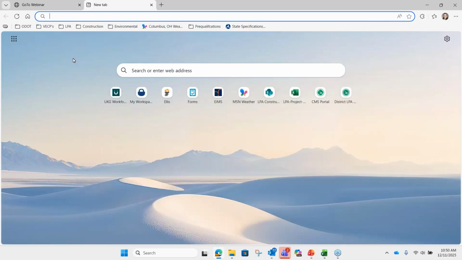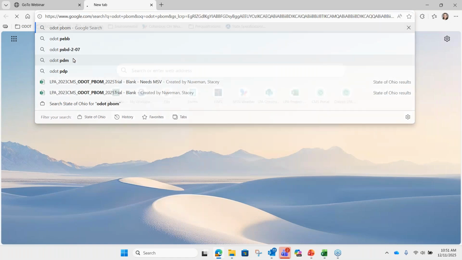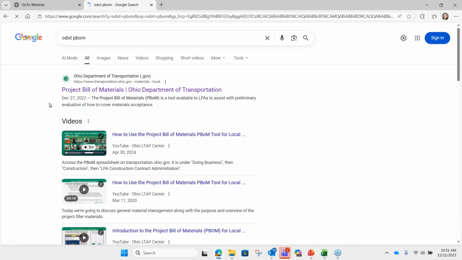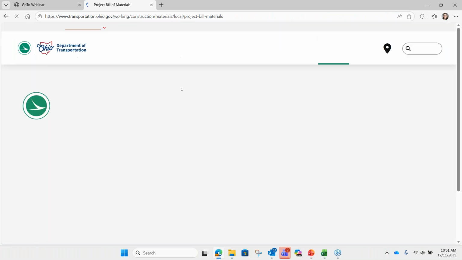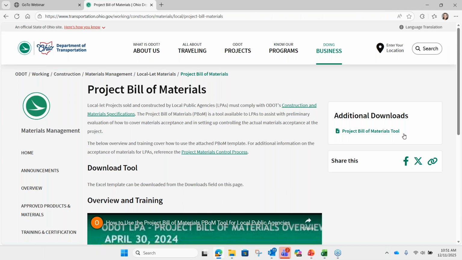Yes, ma'am. Okay, so this is the way that I usually find things the easiest and the quickest: just search ODOT PBoM, and the page that pops up is Project Bill of Materials. And right here is where you can download the Project Bill of Materials.